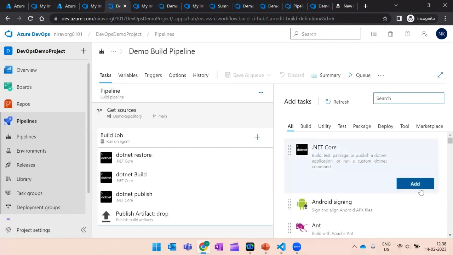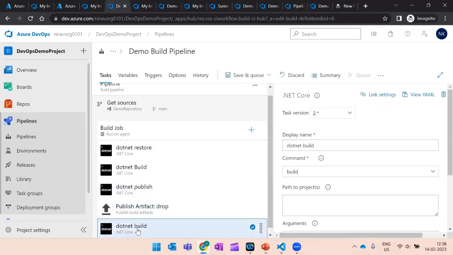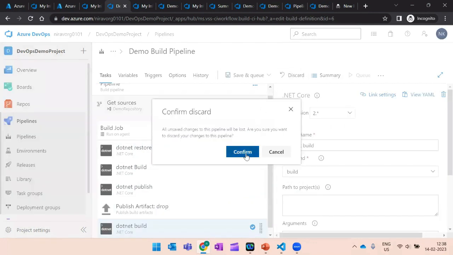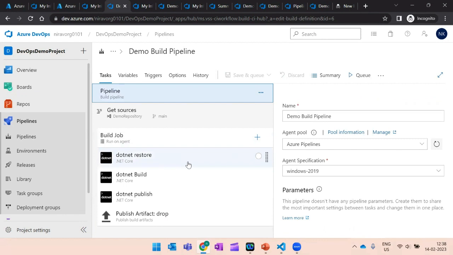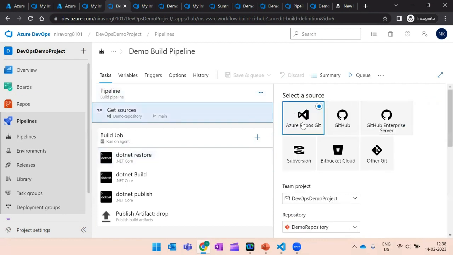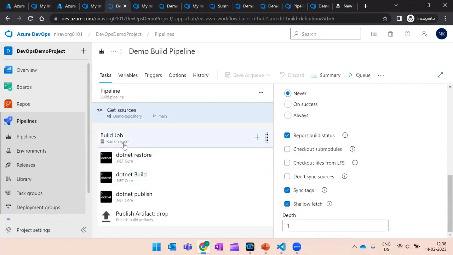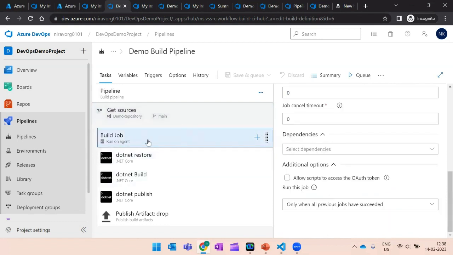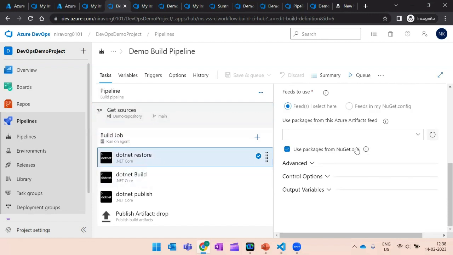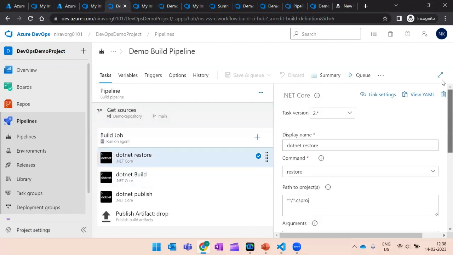Like you see, you have this .NET code right here. This is what I've selected, what I want to do, restore or this, and then I have added it over it. So you need to do like this only. You need to create a pipeline. You need to select the source code, whatever the repository, wherever you have placed your code. That's it. And then you need to come into the job section and add the task, whatever the task is there. So I have added the task.